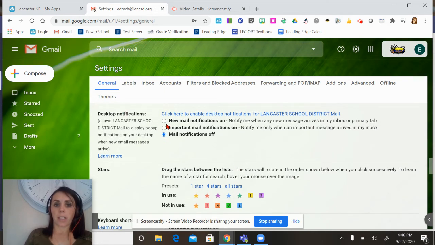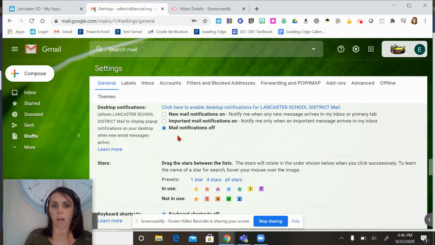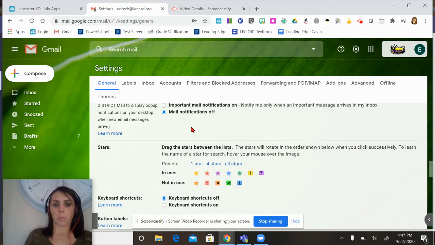So if you want new mail notifications, to be notified when a message arrives in your inbox, you can have that on. Important mail notifications, whatever they think is important, or have your mail notifications off. So if you have this on, you might see a little pop up on the bottom right of your desktop that shows you have a new message. Again, totally up to you what you prefer.